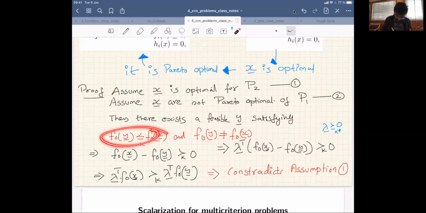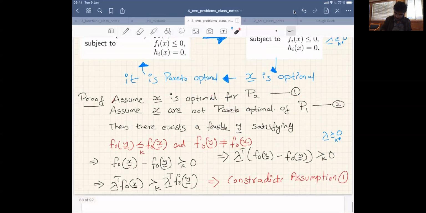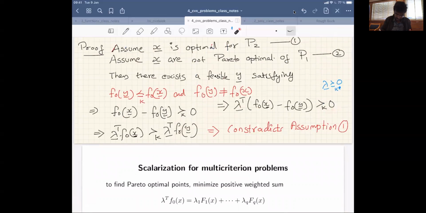From this, I just rearrange the terms and I write like this. Now I can multiply with lambda transpose. Remember, lambda has to be from the proper cone, and still the inequality holds. That's what we saw here. Basically what I did was, actually we don't need this step. We can directly go from here to here. So we had this, just multiply that with lambda. You can still get the inequality.